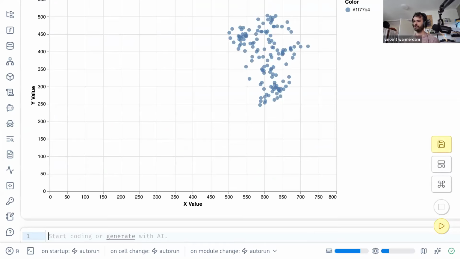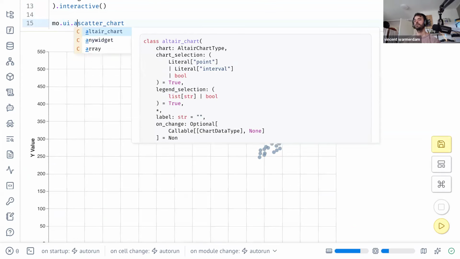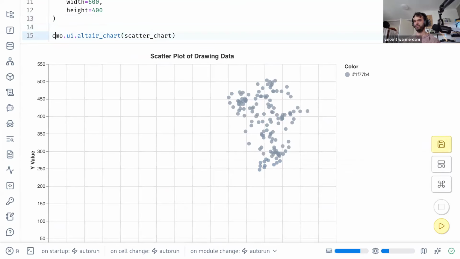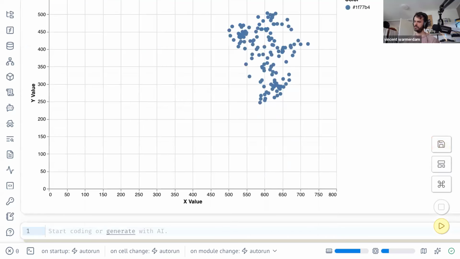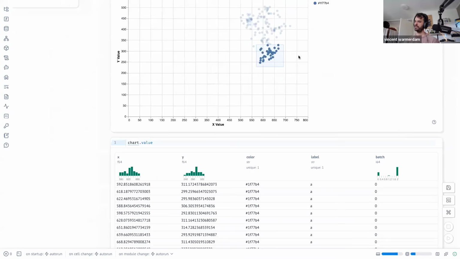Okay, I seem to have some sort of a chart here that just renders. That's kind of nice. But let me do this one final demo at the end over here. So we have this Altair helper that we can add to a scatter chart. And let's just not make this interactive, and let's call this thing chart equals, and then chart, something like that, right? And now I can make a selection in this chart. And what I can do is I can ask for the value of that chart. And if I zoom out now, you're going to see that whenever I make a new selection in this chart, the data frame also updates.